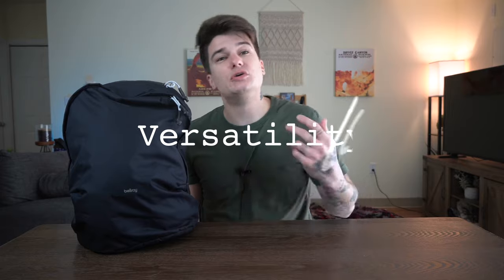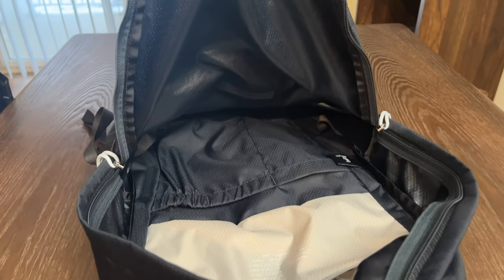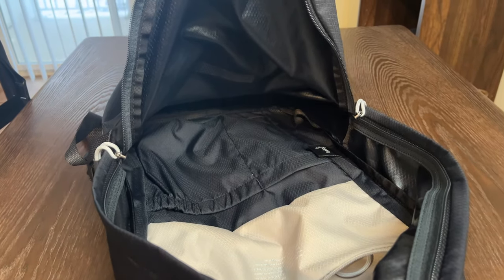Point number two is versatility. There are two things this bag does really well. One is its packability — being able to be packed away in a 40-liter bag and work great as a daily carry when you get to where you're going. The other thing this bag does really well is serve as a very minimal lightweight daily carry even outside of travel. If you wanted something quick to throw a jacket, a water bottle, your phone, keys, maybe some headphones — short, small-nature items — this is great. Or maybe if you're going to the office and not taking your computer home every day, just needing a jacket, some snacks, headphones, and a work folio — it works really well.